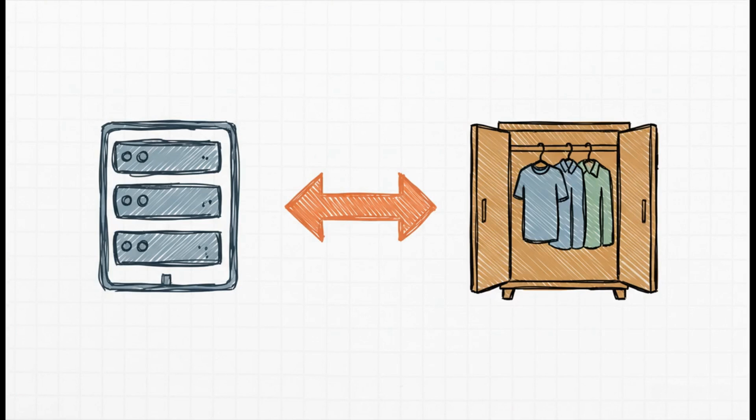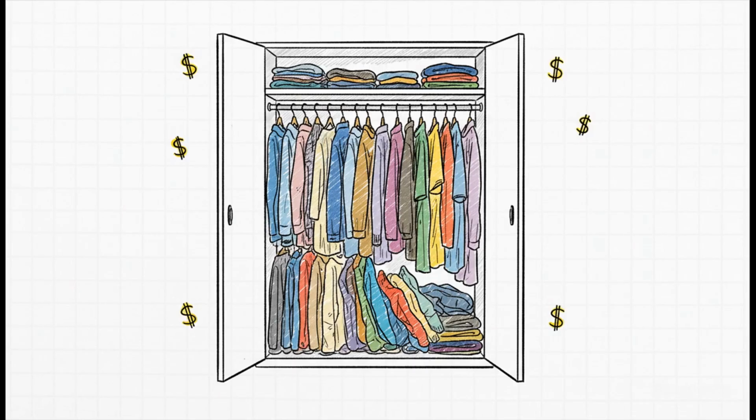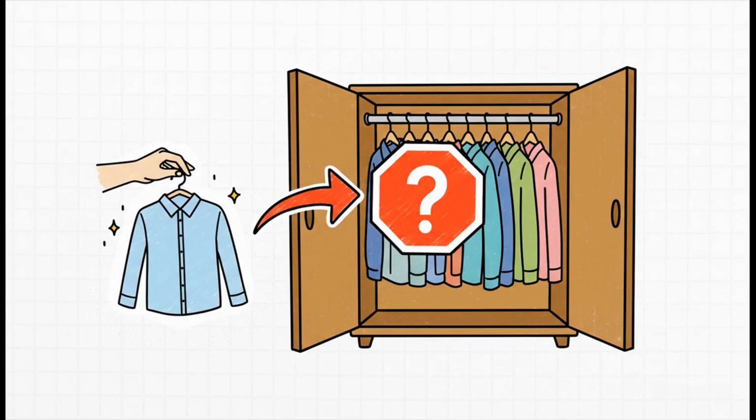You know what? To make this crystal clear, let's just forget about servers for a second. Let's think about your clothes closet at home. Now, this closet has a fixed size. Let's just say you only have 10 hangers. That's it. This represents that limited, expensive space you have in your cache.